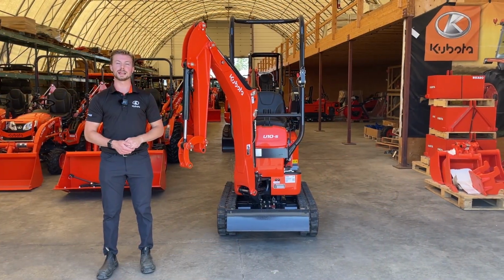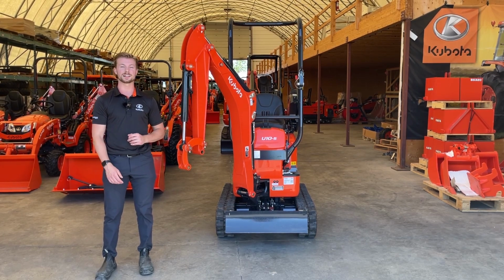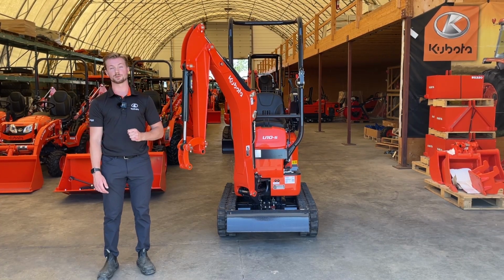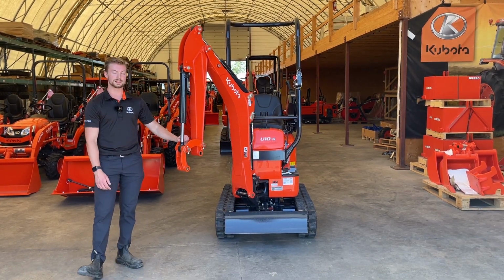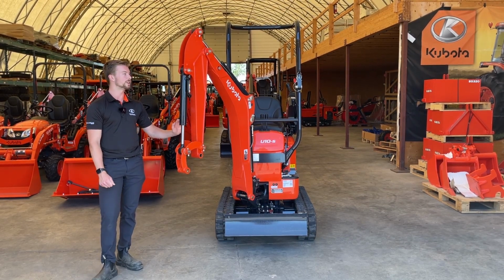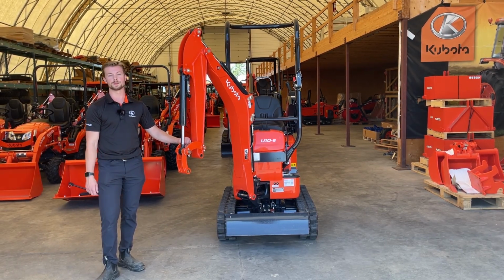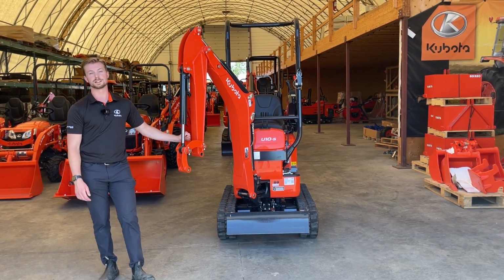Now we're going to talk about some of the capabilities of this excavator. With it being about a 1-ton machine, it's not going to be huge. It's not going to go out and dig swimming pools or anything like that. But doing some light interlock work and some demolition work inside of homes, that's where it really excels. The bucket on the front will be a 12-inch tooth bucket, or you can opt for a 14-inch tooth bucket. Kubota has also come out with a new premium coupler style for the U10 and the K008, so you can quickly swap between buckets, and if you want a tooth bucket and a ditching bucket, so a flat bucket, you can do that as well.